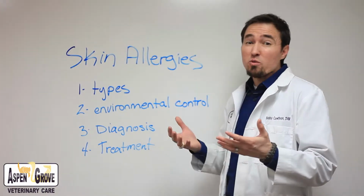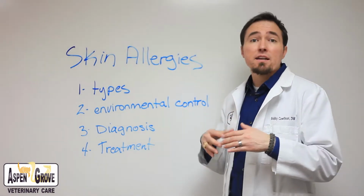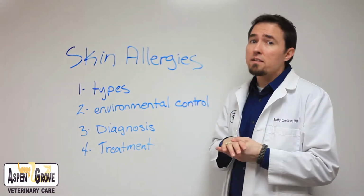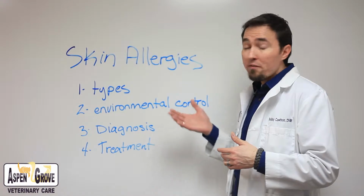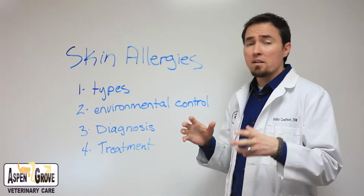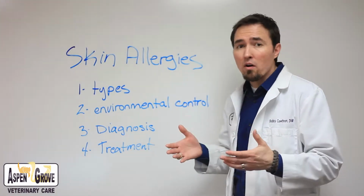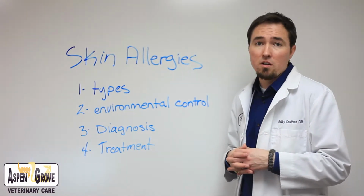The other thing, of course, is food. Choosing a food that's really appropriate for your dog, something that is as hypoallergenic as possible, is going to be a great thing to help keep their skin under control. If you lean towards a higher protein, less grain type of diet, less corn, less wheat, you'll generally have a better mix. With food also, make sure that they have plenty of fish oils. Omega-3 and omega-6 fatty acids in combination are very useful in keeping the skin healthy and happy, and they've also been proven to reduce itchiness. That can be a huge part of the control of allergies: making sure that their diet is appropriate for them if they're predisposed to all of this.